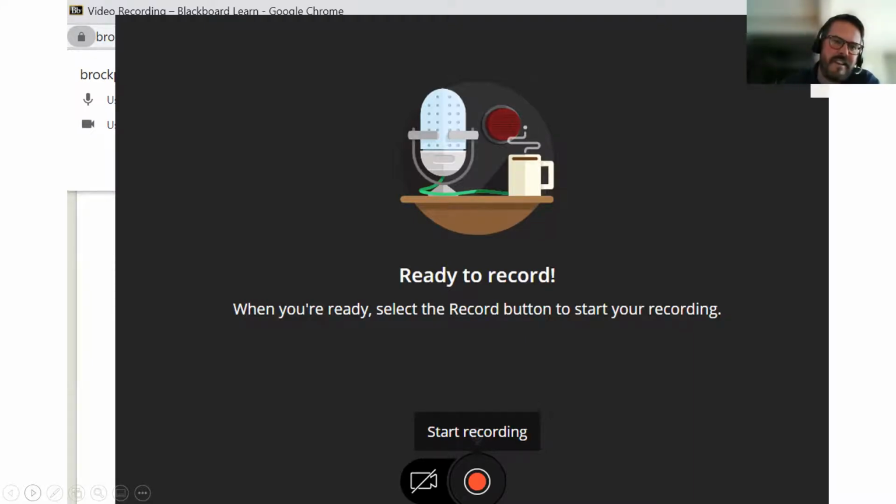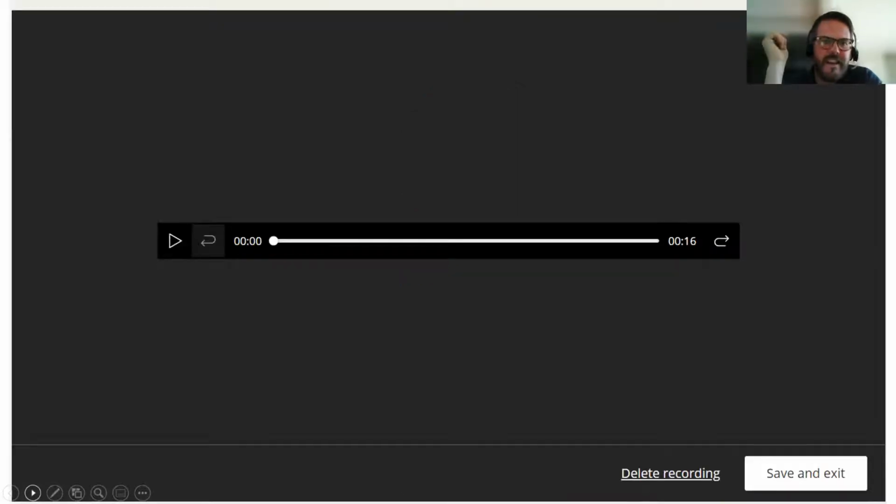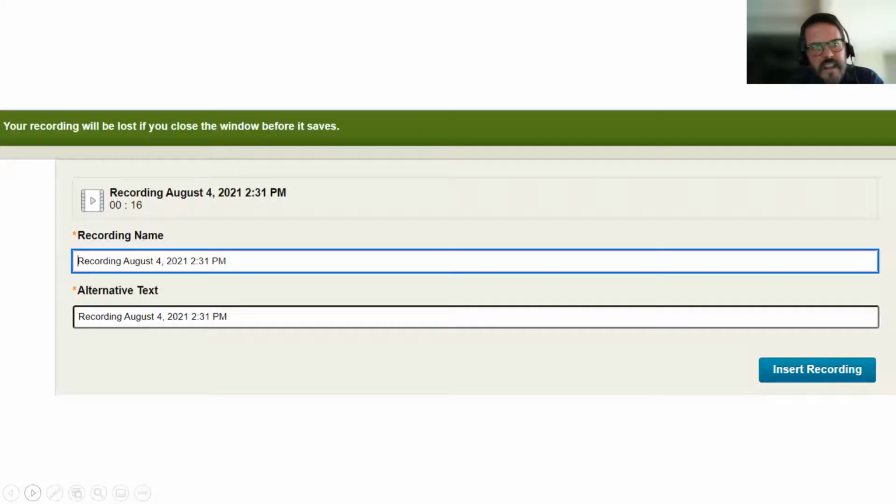So you just click on the little red button, and then you record it. I didn't screen cap the recording button, but I think it gives you up to 3 minutes. After you're done recording, you can review it. I recommend you do that, to make sure that they hear it okay. Click that play button and you'll hear what you just said to them, or you could scroll to the end just to make sure that it came through. Then you click save and exit, and you just insert the recording into that little box on that first screen.